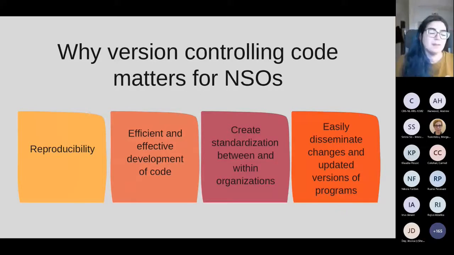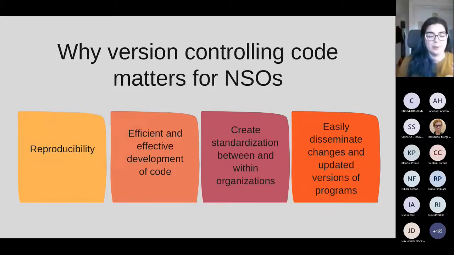So a lot of you in the preconceived notions exercise understand why version controlling code matters, not just for NSOs, but for governmental organizations and non-governmental organizations. And a lot of you touched on these words. So the idea of reproducibility. By being part of the organizations that we're a part of, we need to be able to produce our outputs more than once. So we need to create things that other people can reproduce. Having version controlled code is a really easy way to make sure that that happens. We also like it for the efficient and effective development of code. It is very efficient to put all of your code in one central place, as opposed to tracking down 18 different versions on your shared drive or in your email. Have done it, don't recommend it. I'm sure a lot of you have gone through the same thing.